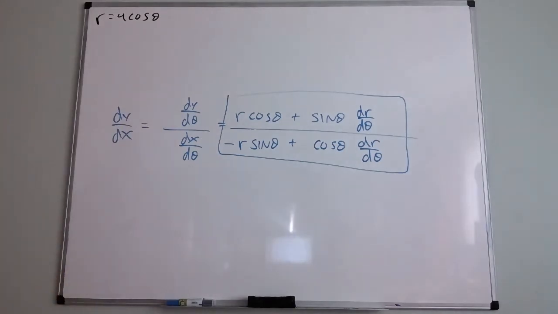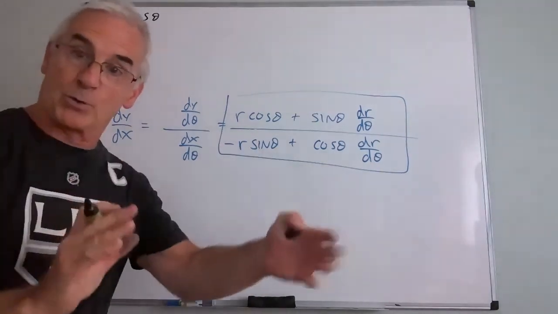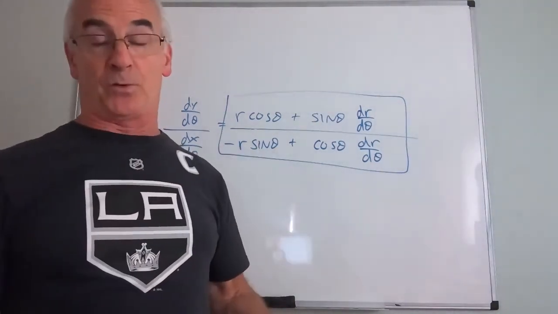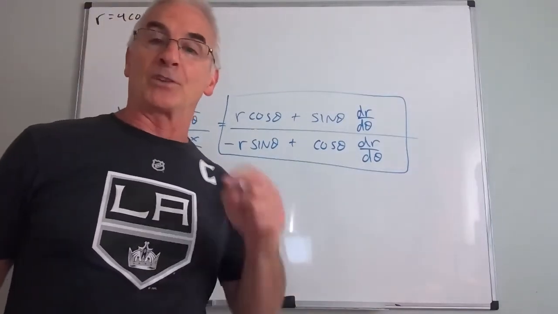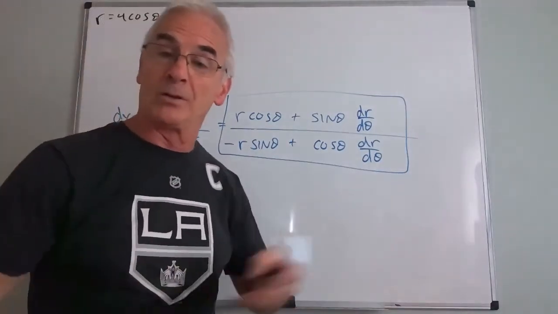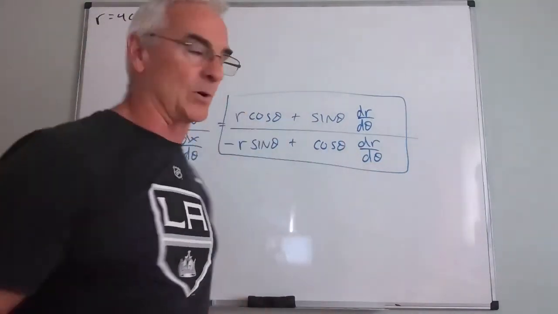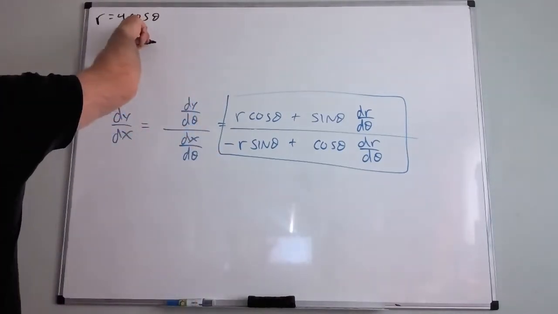Okay, that's my r of theta, if you will. Now, we changed it to xy world, and then we wrote an equation in x and y, which was extremely useful for me to identify. Now I already know what a circle looks like. Anything where it's r equals cos or r equals sine is going to end up being a circle because of the whole multiply both sides by r, complete the square, all that stuff. I'd like to know what is the slope of the tangent line at every point on this.